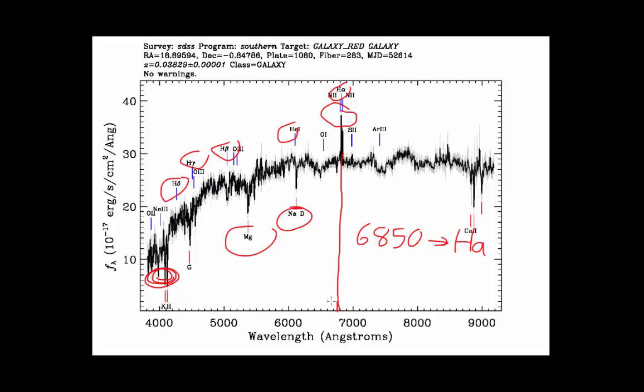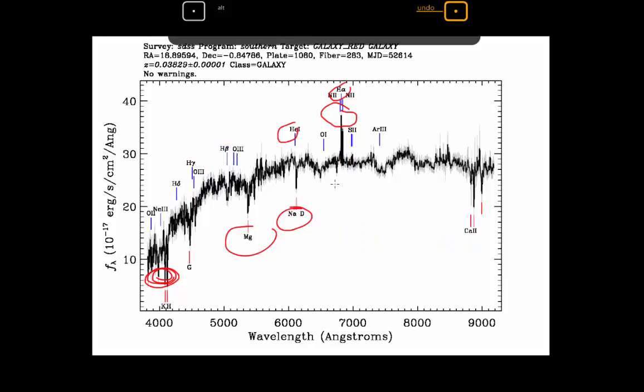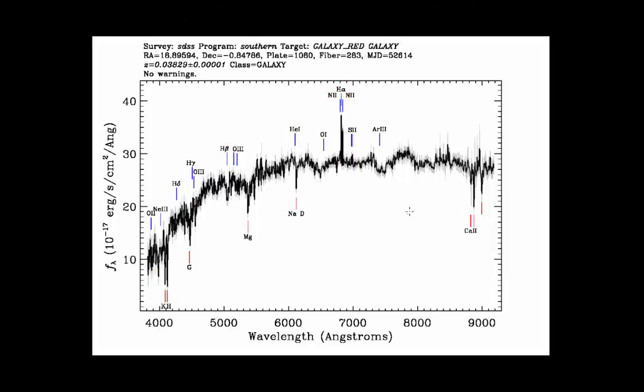So I've gone pretty far through this video, and I still haven't really explained what redshift is, and that's what my project is about. So I'm going to explain it to you guys right now. So let's just get rid of all this. So redshift. The concept of redshift is pretty simple. So let me put back the 6,850 because that's important. So we see that the hydrogen alpha has 6,850 angstroms of wavelength.